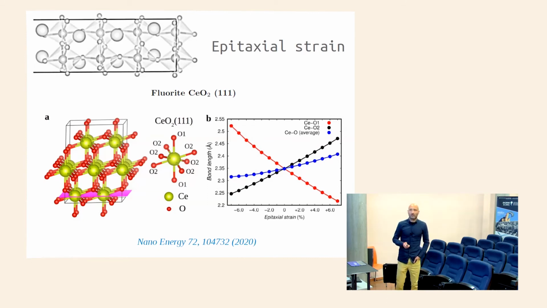And basically we did the study of its properties under epitaxial strains. What we do in the simulations, all this is theoretical results, is apply some kind of epitaxial strain or biaxial stress in the 1-1-1 direction, or in the 1-1-1 plane, sorry. So what happens when you apply this epitaxial strain? Essentially, we have a tensile epitaxial strain on the right, which means that you are making the in-plane parameters larger.